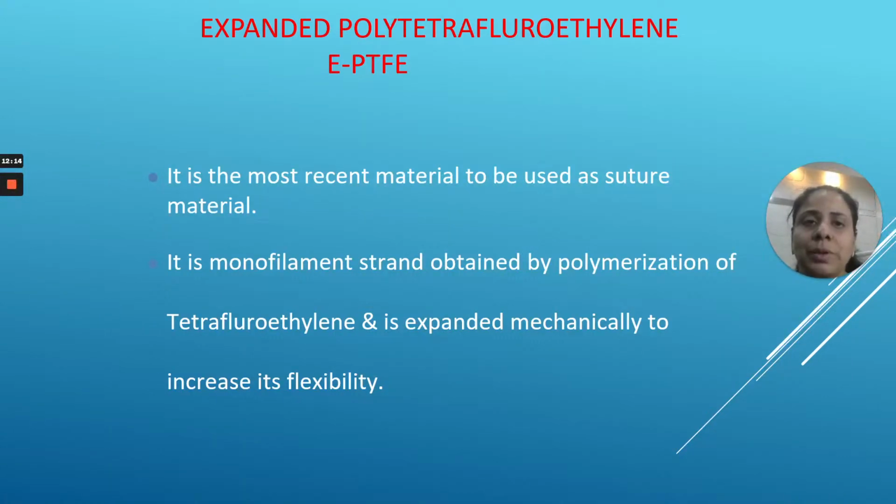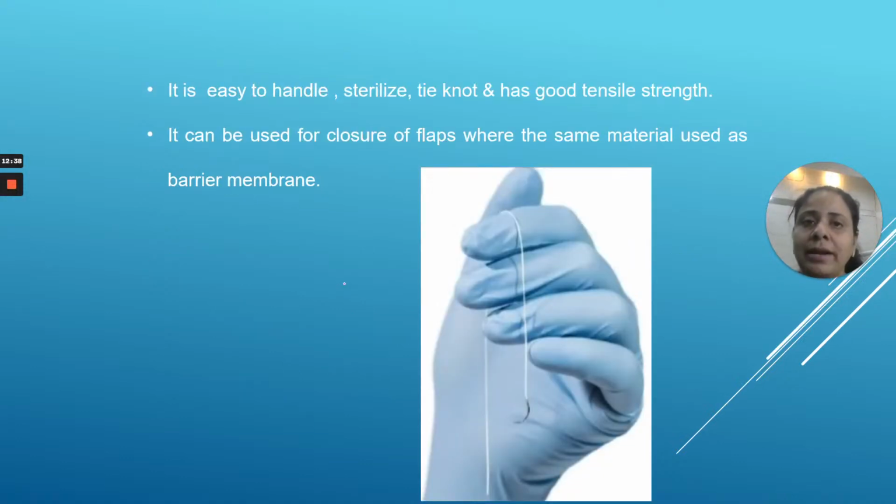There is one more suture material I would like to discuss, that is expanded polytetrafluoroethylene, the EPTFE suture. These are recent and very good sutures, and they are monofilament. The chemical composition is tetrafluoroethylene, and it's a highly flexible suture with extremely good mechanical qualities. So it's very easy to handle. It's extremely useful in the cases of implants, GTR, bone grafting, and areas where there is a lot of possibility of surgical edema. In that case, PTFE is an excellent material with very good tensile strength, and it doesn't break.